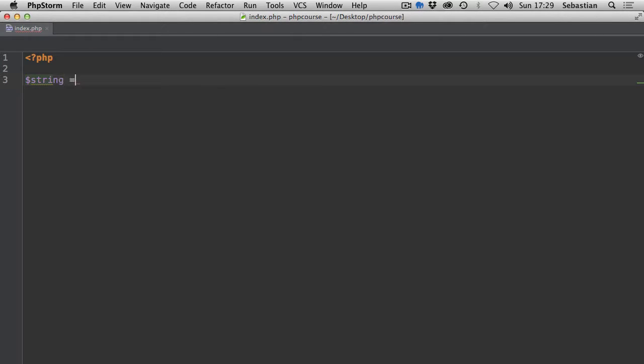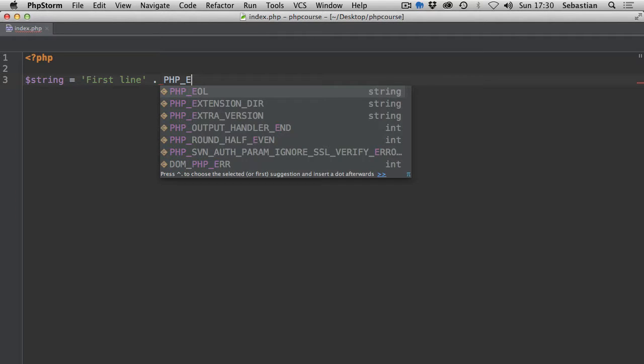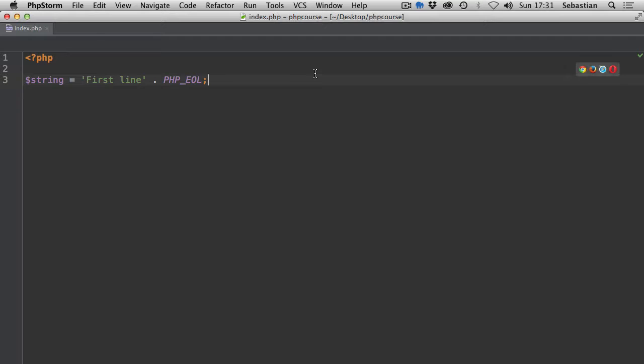So string equals, first line, and then I'm going to concatenate it with PHP underscore EOL, which is PHP's built-in constant, and it returns the current system's new line character. So you don't have to worry about figuring out the new line combination for your given system, whether it's Windows, Linux, Mac OS X or any other system.